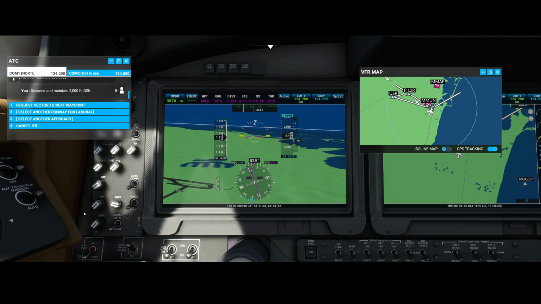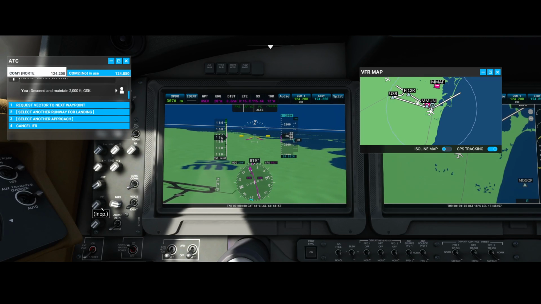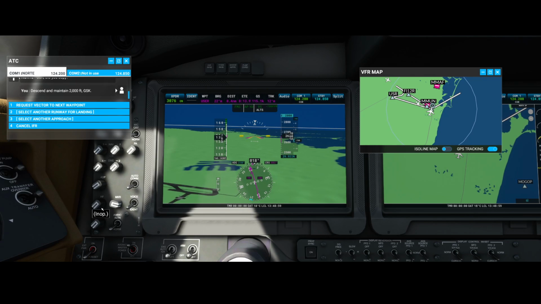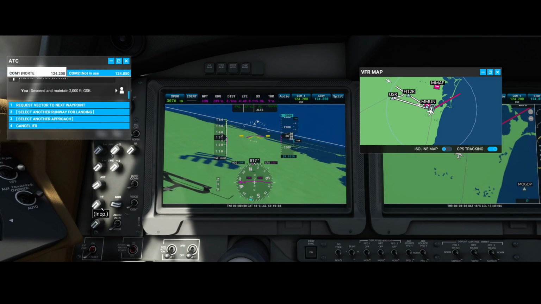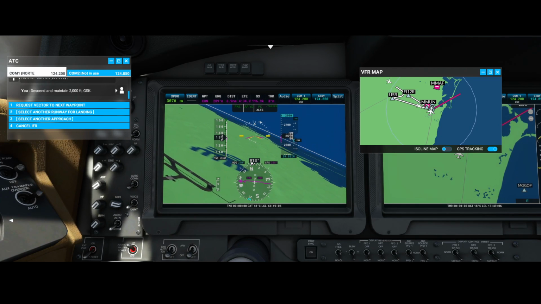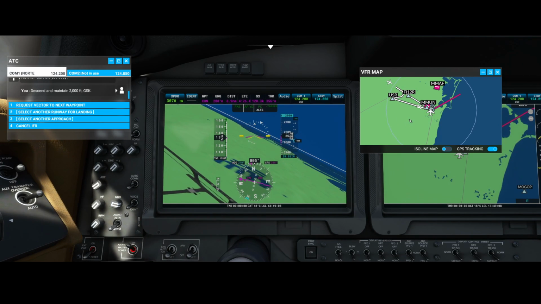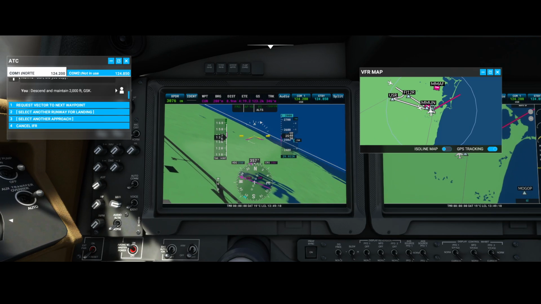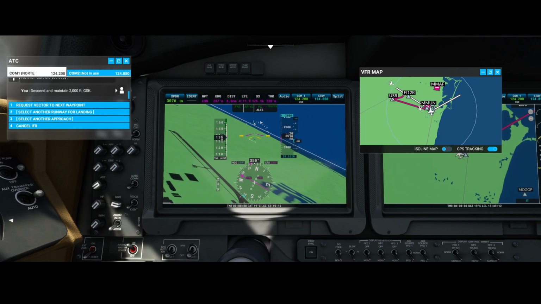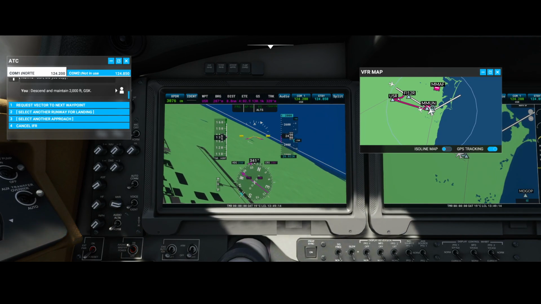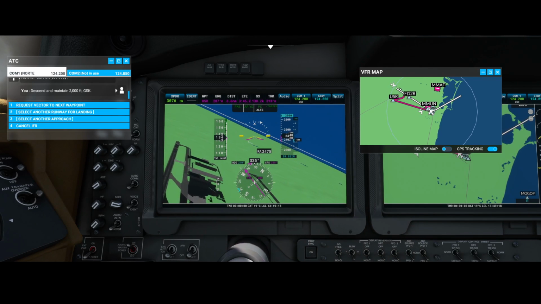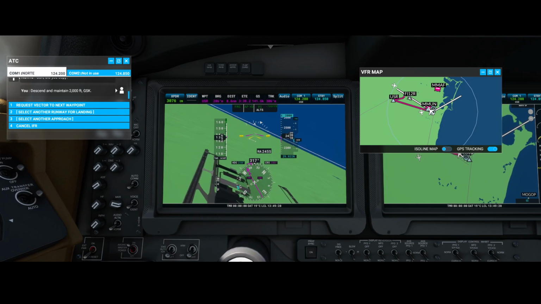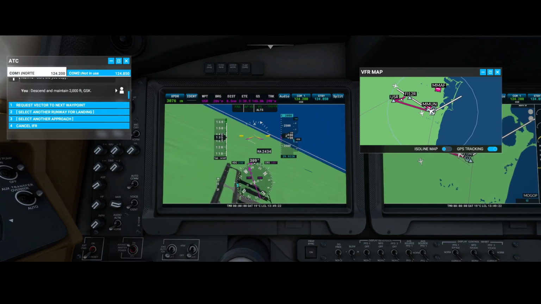And the airplane flies almost automatically, right? So you always need to keep an eye on it, because in some cases it makes weird moves, which you need to correct yourself. So we're at the next waypoint, so we're going to fly to the left side to USR, and then it will make a turn here. Wondering what it's going to do here, but let's see. Let's leave the airplane do the stuff.